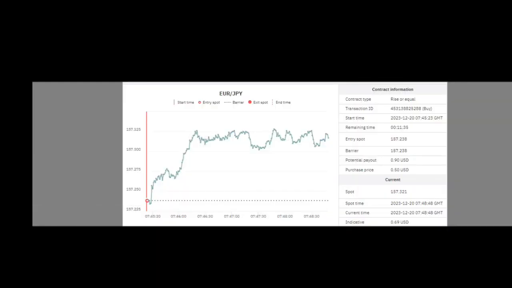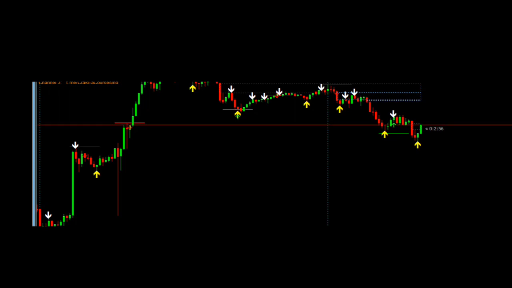So let's go back and see how far our trade has been going. You can see it's still on profit. Sorry, I think it's a network issue. But you can see it is Euro JPY, and you can see what is happening at the other side. It's not reading because of the network, but nevertheless, it's on profit already. We just have about 3 minutes now, and already this one is on profit.